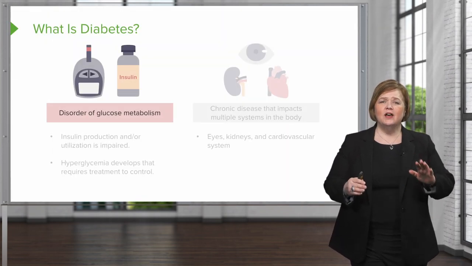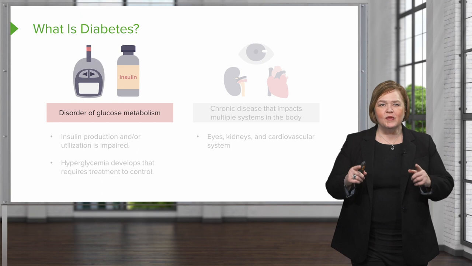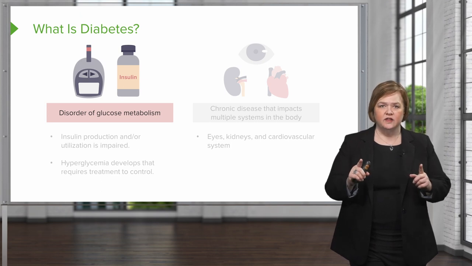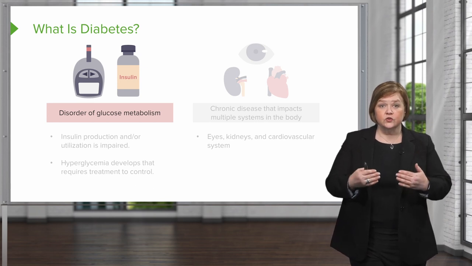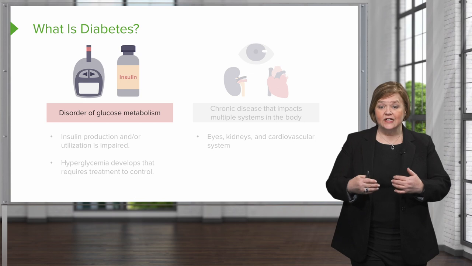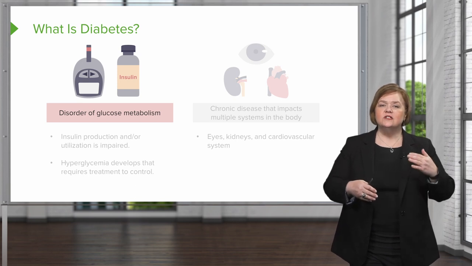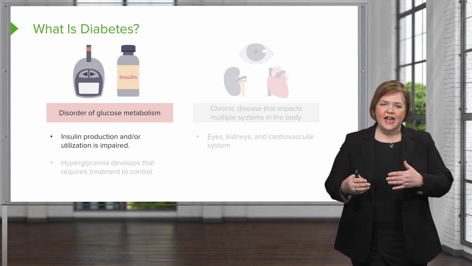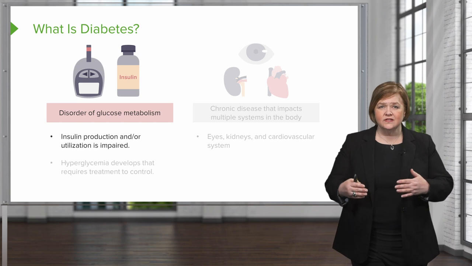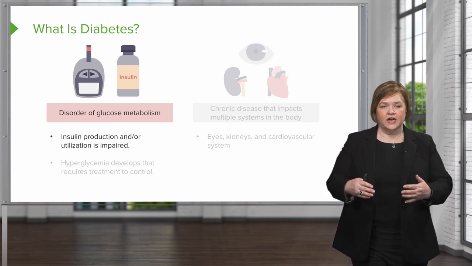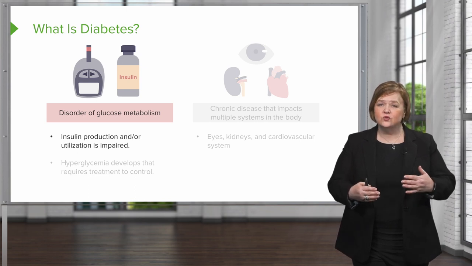Now before we get rolling, I know you've probably heard this word a hundred times in your course prerequisites and in nursing school, but let's make sure we're all on the same page. Diabetes is a disorder of glucose metabolism. In order to use glucose for energy inside my cells, I've got to get the glucose moved from my bloodstream into my cell. Now there's a disorder in type 2 diabetes — they may have insulin, but their body just can't use it. They're insulin resistant. And that's the difference between type 2 and type 1. Type 1 really doesn't have any insulin. Type 2 may have insulin, they just don't use it very efficiently.